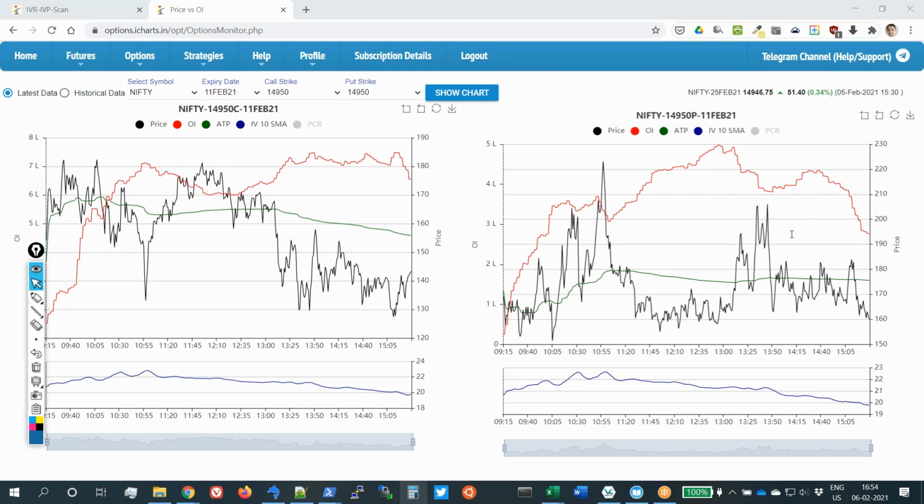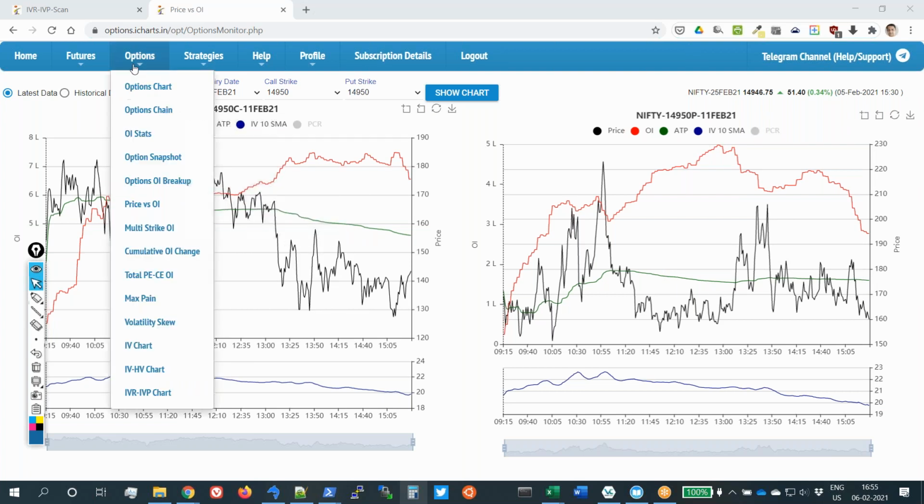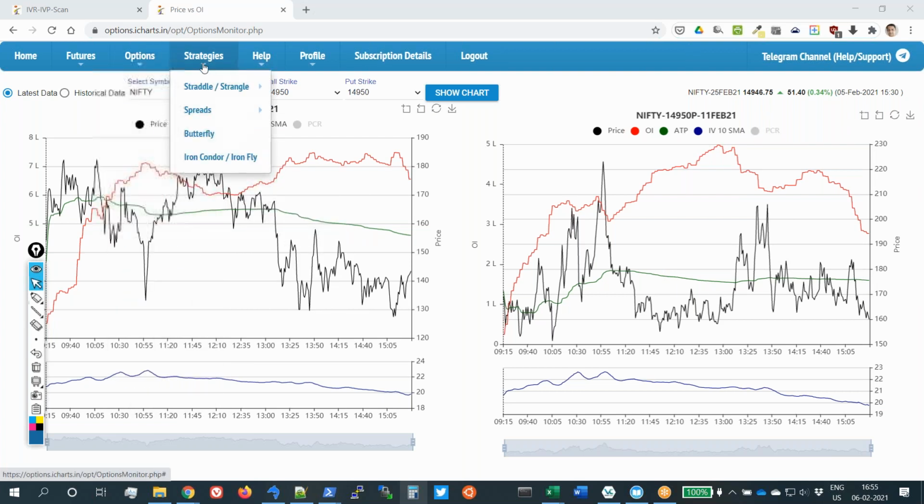There was another question. Can you show the cumulative OI change and difference in OI? This is what I had discussed at the start. I'll go through that again later, but let me go to Straddles. I'll go back to the cumulative OI change and difference in OI later. Let me go to other tools now because I need to go to strategies.